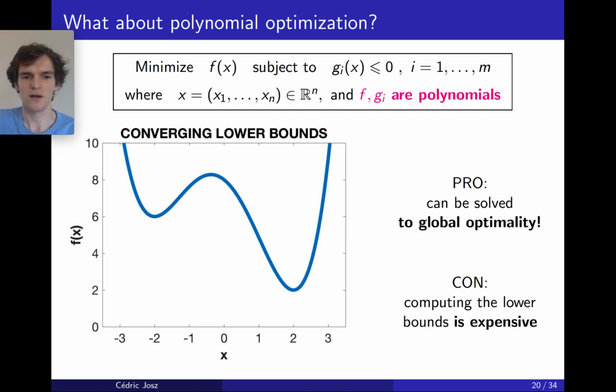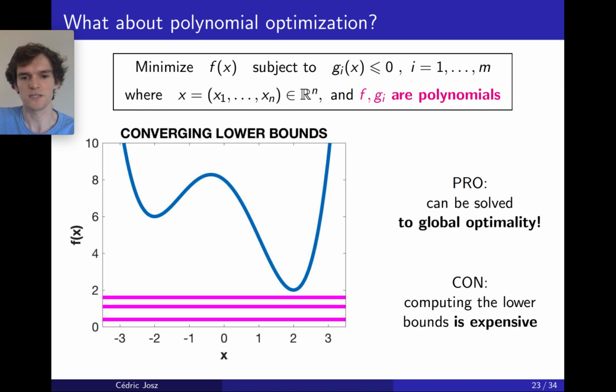So let me show you how one can do that. What you can do is compute a sequence of converging lower bounds, as you see here. And then at some point the bound will be tight and it'll touch the global solution. And so there's a systematic way to do that. The conditions for convergence are very mild. It's really just asking that your feasible set is bounded. And that is something that, in general, in applications is reasonable to assume.